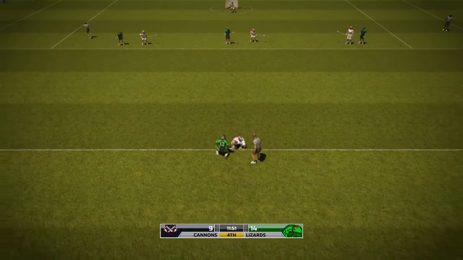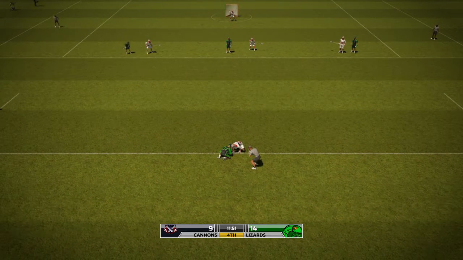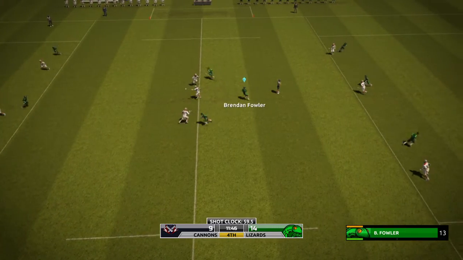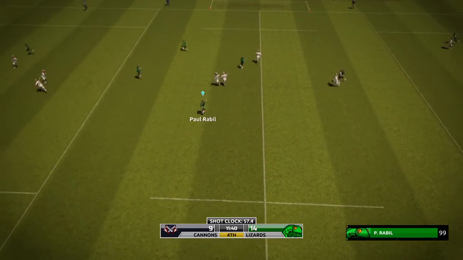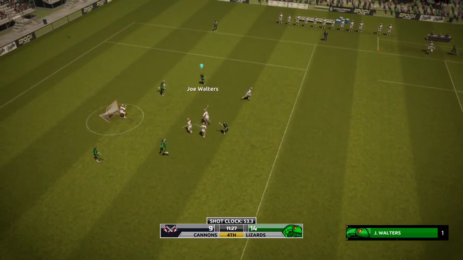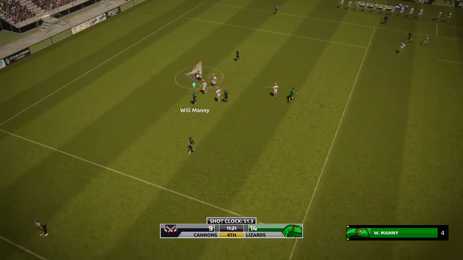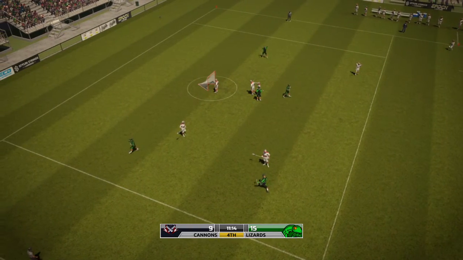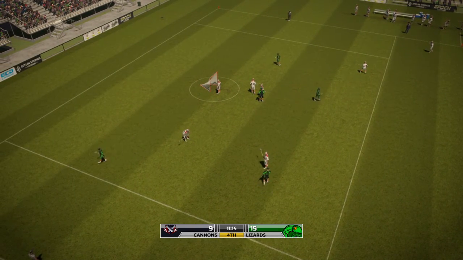Lacrosse is a game of possessions. If you can win faceoffs, you're in good shape. 13 wins the faceoff. Ball stop center. Ball side left. Ball side right. Push. Help, help, help. 3 has a look. Goal. That's why they call it execution.